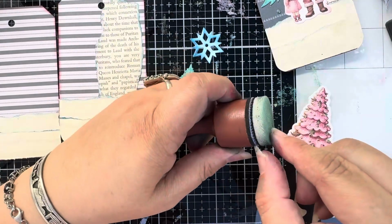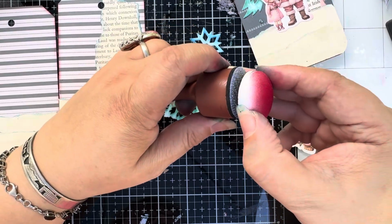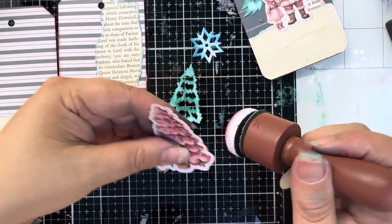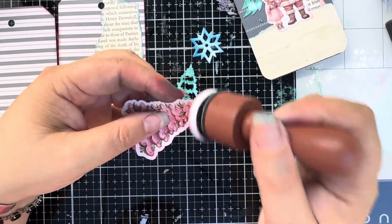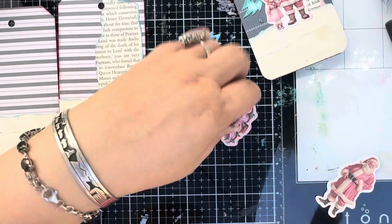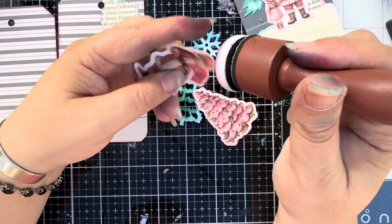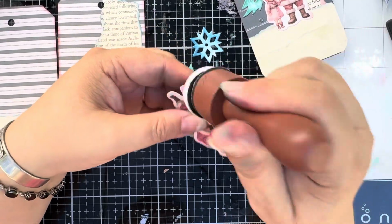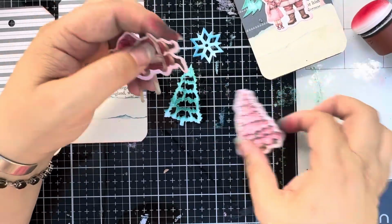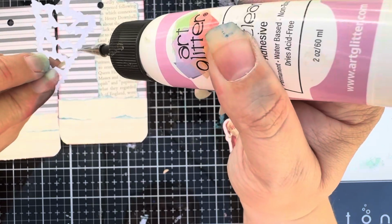And then I want to switch this again, and I want to come back with that lumberjack plaid because I want to edge my stickers. These are stickers. This is how I get covered in it, just covered. And this brings a continuity to my piece because I've edged my other stuff in red or blue, but this brings a level of continuity. So let's come in. We're going to add this tree.